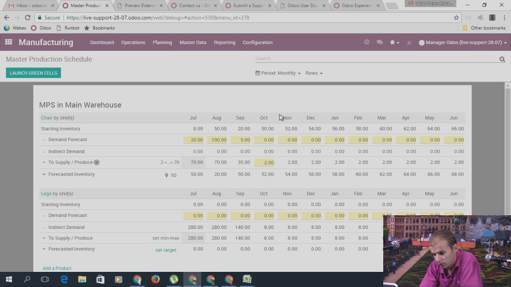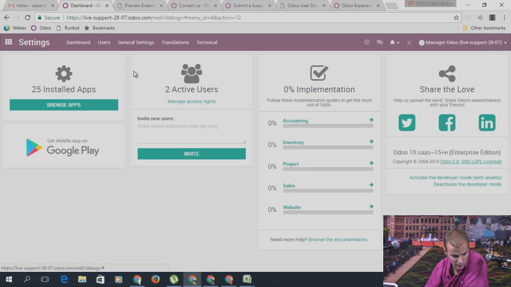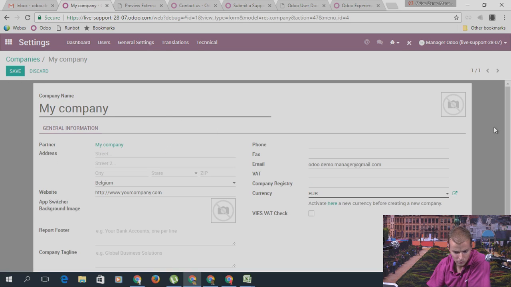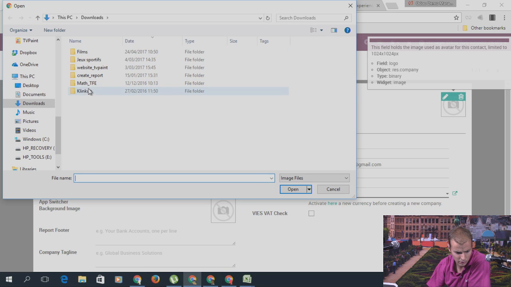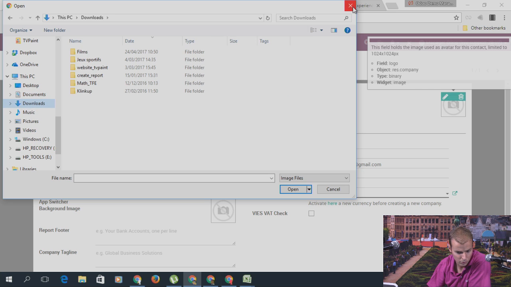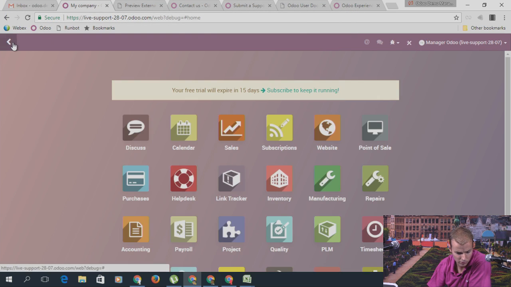I have another question, from Eric: how can I add a logo in my POS receipt? I don't know if it's standard. In your company you can add a logo, but I'm not sure it's actually linked to the POS order. I'm sure it's added in the invoicing report and the sale order report, but in the POS order ticket it's actually not included in the receipt.